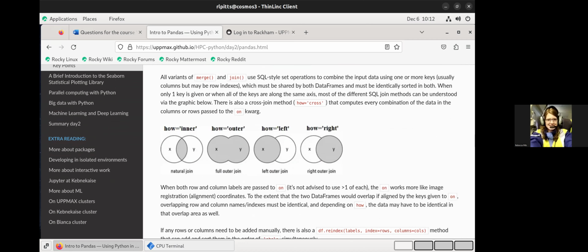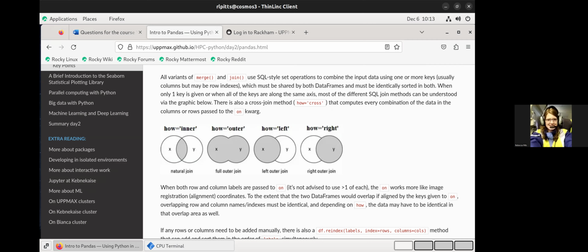The different methods of merge and join are again SQL-like. The way that the logic works is kind of best demonstrated in this little image here. If you have how equals inner, that's essentially the intersection of the 2 data frames. With how equals outer, you're getting everything aligned on where they overlap.